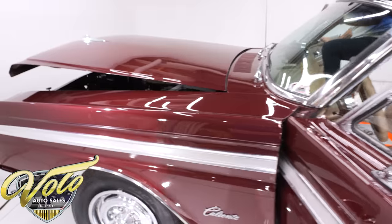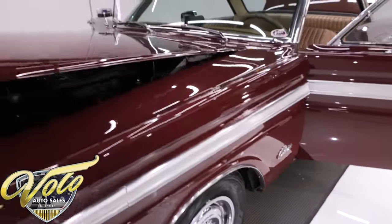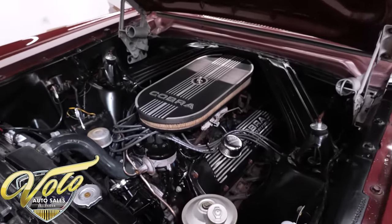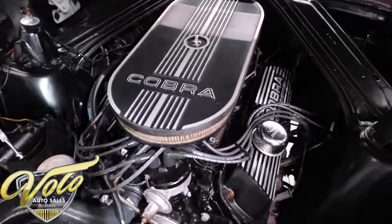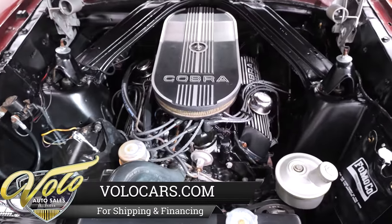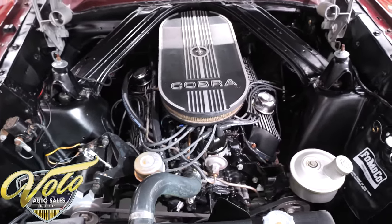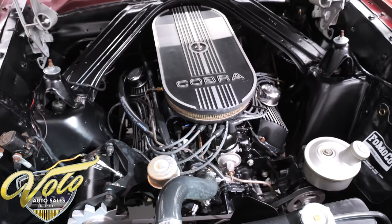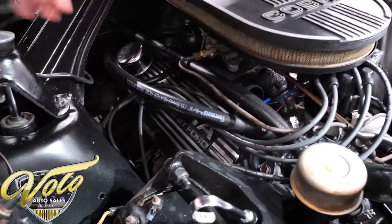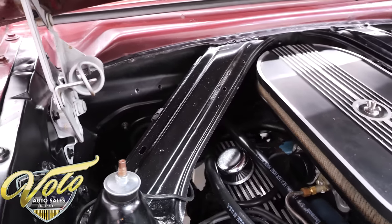Let's see what that K-code motor is about under the hood. They were about to release the Mustang and did not want this car to steal the thunder. The K-code in a Mustang was a 271 horsepower, very high-revving, solid lifter performance engine. Lee Iacocca did not want to put that into Mercury and steal the thunder from the Mustang. So this is the K-code motor — the Mustang performance 210-horsepower motor — but they put a 600 CFM carb on it, which actually raised it to 230 horsepower. It's dressed up with the Cobra air cleaner and valve covers, and other than that it's stock. Just look how clean and tidy — like an original car.